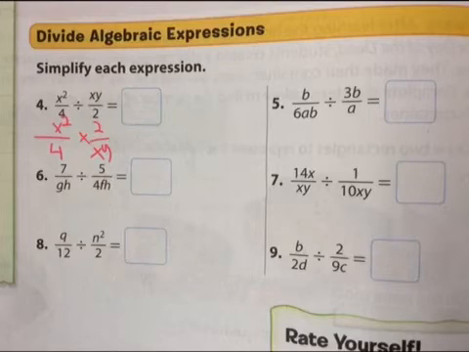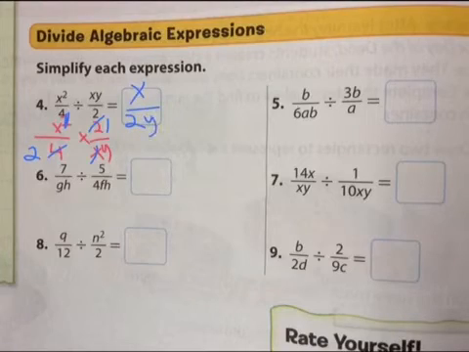And now we cross-reference to simplify. I see that I have multiples of 2 right here. I have 1, 2 there, right? And I have 2 of them here, okay? I have 1x here. I can take that one out. And over here, I can take that. That takes out the exponent, because up here I have 2 x's, and here I had 1, so 1 cancels out the other. And now I can just multiply straight across. So x times 1 is simply x. And then 2 times y is 2y. Okay?